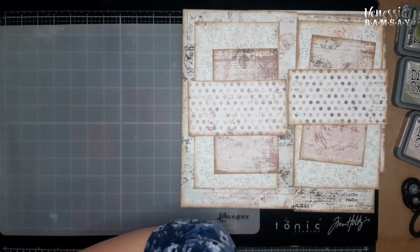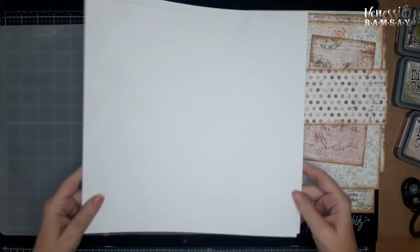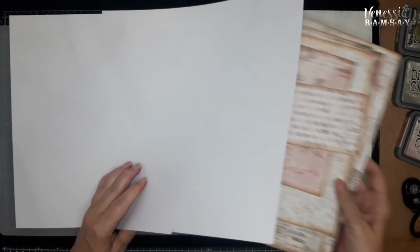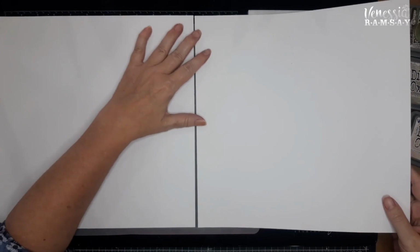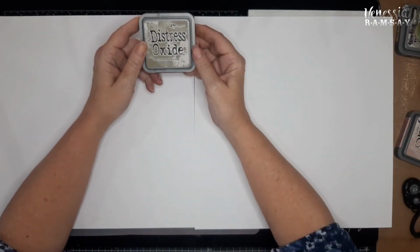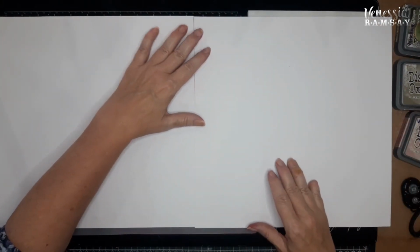I'm going to work on a white background. So I have 2 pieces of cardstock, 30 by 30 pieces of cardstock. I already inked everything off camera. It's just easier. I used frayed burlap distress oxide to ink the edges of my patterns. You can choose any color you prefer.